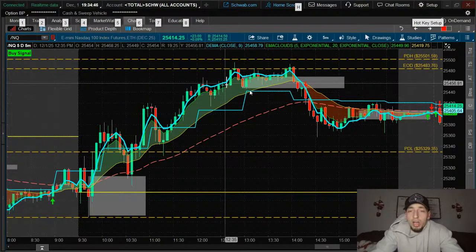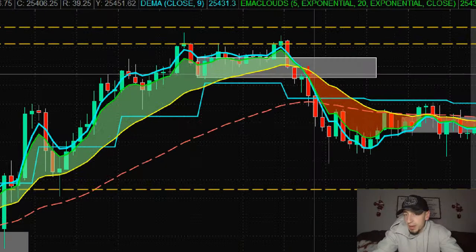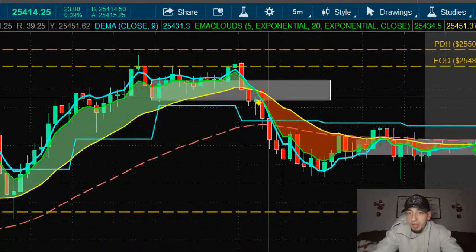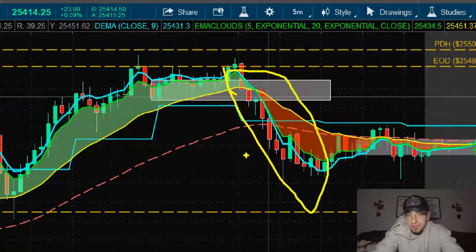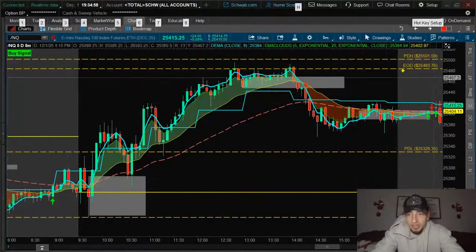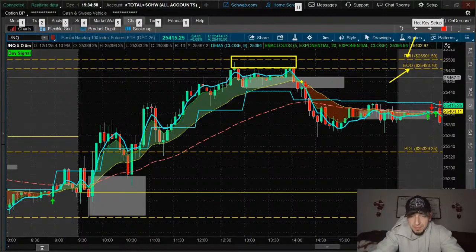But the trade I want to talk about is the trade that we've been talking about and teaching for the last 15 months that's currently sitting at a 78% win rate. It's called the HPT cross. And this is it right here. I want you guys to notice something. Price comes into EOD and previous day high. And who defends it? Sellers. Sellers defend it. How do we know they defend it?